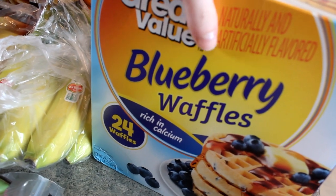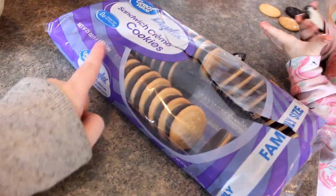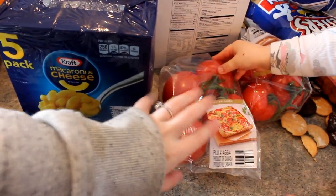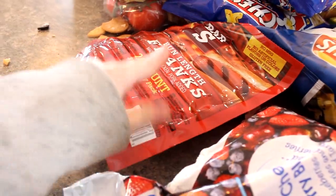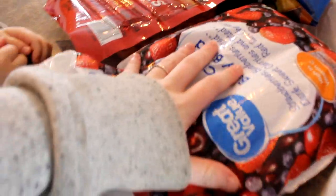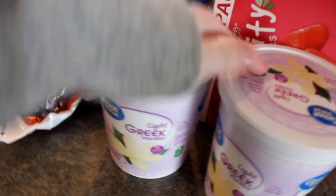I got M&Ms for a little treat for the girls. I needed a quick breakfast on hand with how mornings are running lately, so I got a thing of cookies and a jug of Sunny D. We needed another jug of milk. I got a big family-size pack of mac and cheese for a quick lunch, two bags of tomatoes for sandwiches and salad, and the girls like to eat them sliced with lunches too. I got a 24-count pack of hot dogs, a big three-pound bag of cherry berry blend for snacks and lunch sides, and two things of Greek vanilla yogurt — we already went through two this month so hopefully these last until next month.